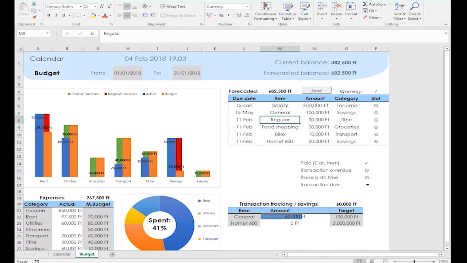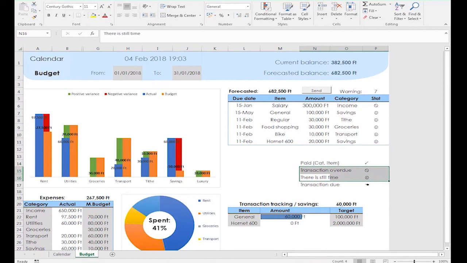The due by dates will keep you on top of your payments, giving you very handy feedback. On the right-hand side in the stats column, I've set it to 7 days warning, but feel free to amend it to however many days you want. If a transaction is due within those days, you're going to get the little finger pointing at your transaction, and the rest of these categories are fairly self-explanatory, where you still have time or where the transaction is overdue.